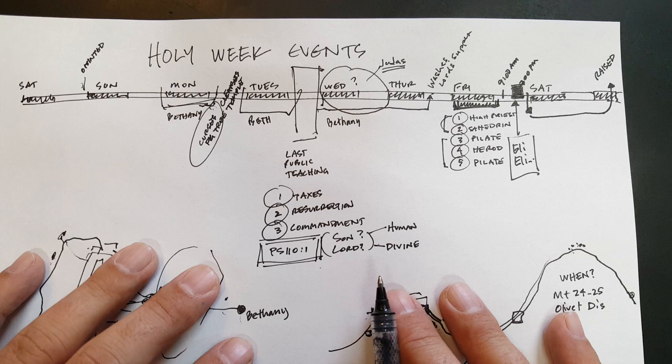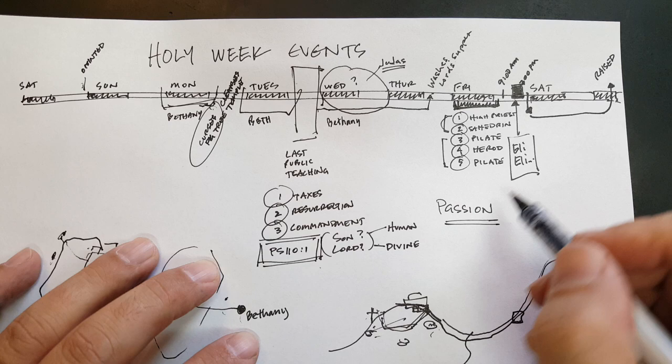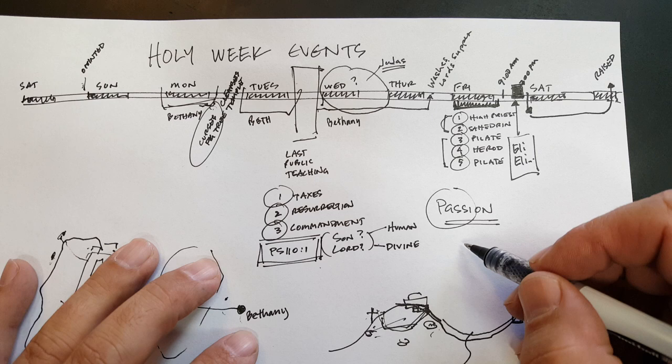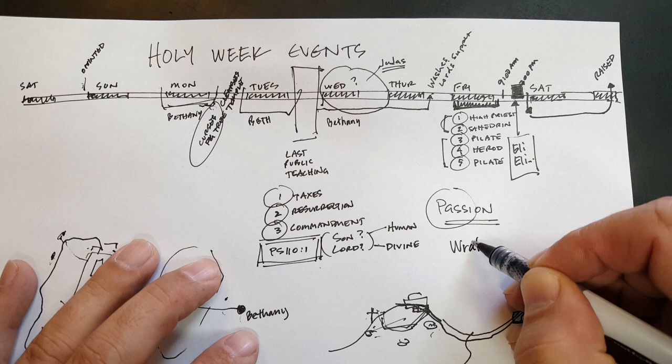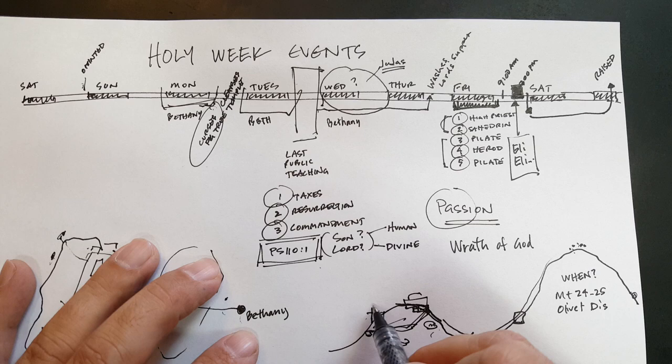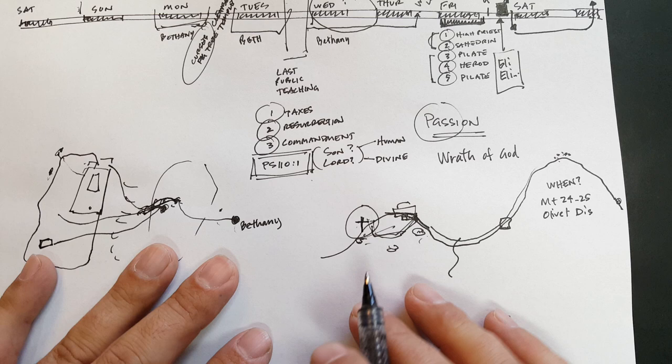We call it the Passion of Jesus because passion means suffering. It means really being passive, letting things happen to you. And Jesus is suffering here. He's suffering the pain of the cross. He's suffering the rebuke of the world. But most especially, Jesus is suffering the wrath of God. He is stricken by God and smitten. And he is doing this for you. Jesus takes your place on the cross. He takes the suffering that you deserve so that we might stand with him and be with him forever.